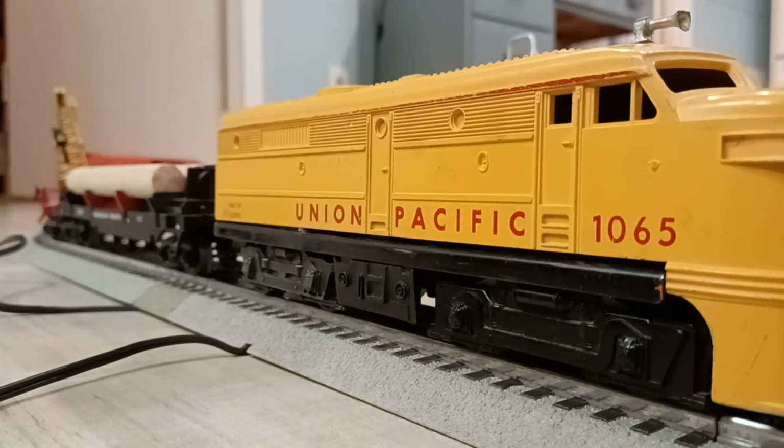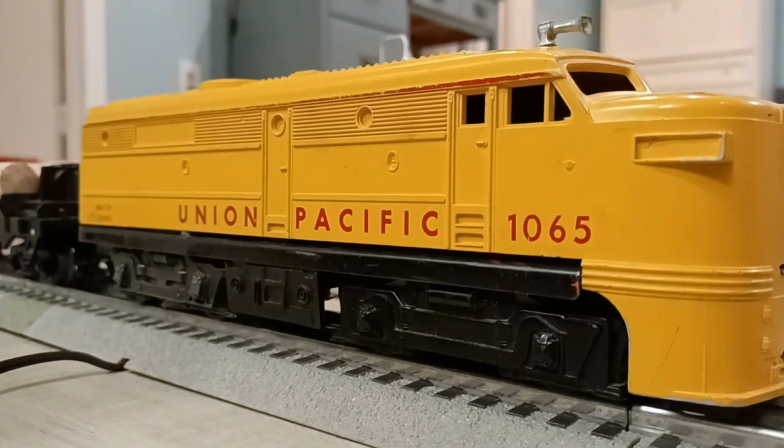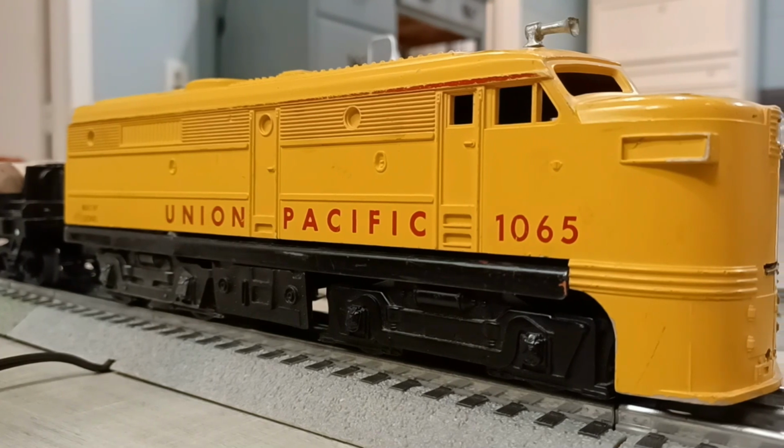All right, so that is Meet the Fleet video with the Union Pacific 1065 modified with a 624 motor.